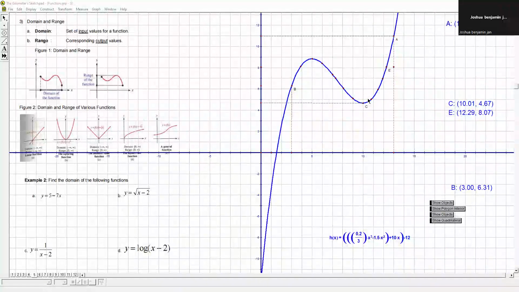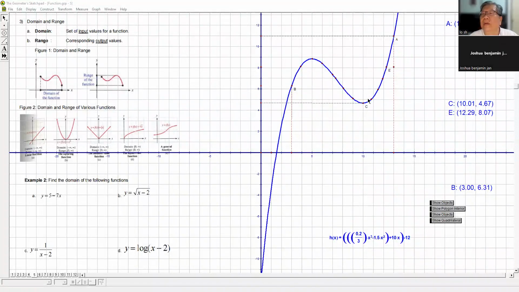Okay, can you hear me? Okay. So now, your lecture notes introduce what is a domain and what is a range. Here they say that the domain is a set of input values for a function. So I tell you, this domain is the value of x here, right? Then they tell you, range is the corresponding output values. So the range, they are numbers on the y-axis. Okay, right.